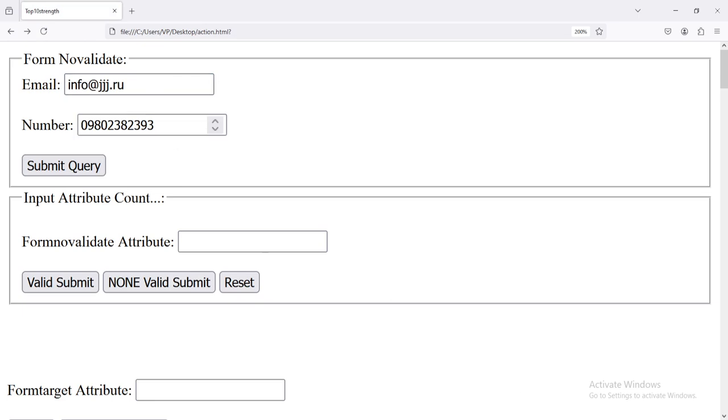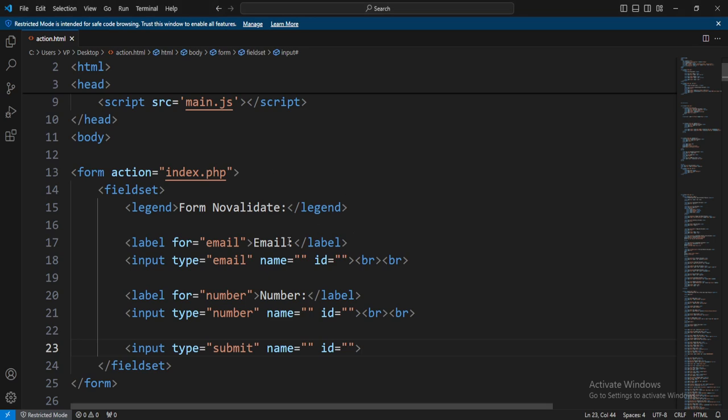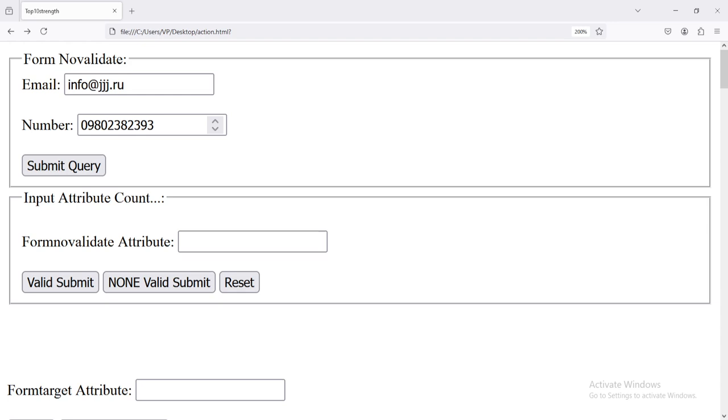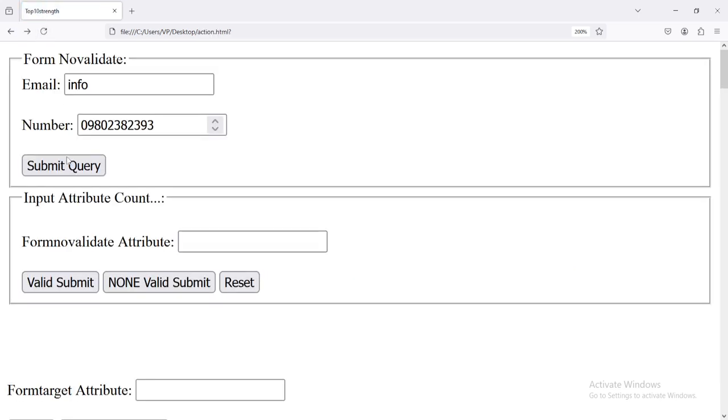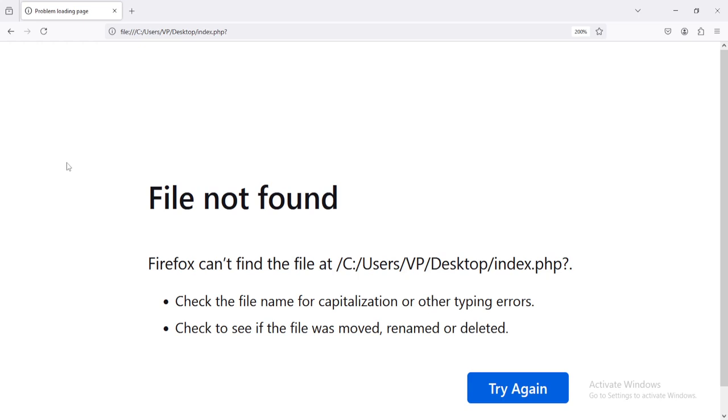But now let's say we don't want our form to have validation, because in case we are having a lot of email inputs, we don't want them to have anything like validation there. So definitely inside our form right here, we are going to put novalidate. When we put novalidate right here, definitely what will happen is that you try to submit your form, even without all this, if you just write info like this, if you submit, it will go. That is the benefit of using the novalidate attribute inside your form. That is the benefit of using it.